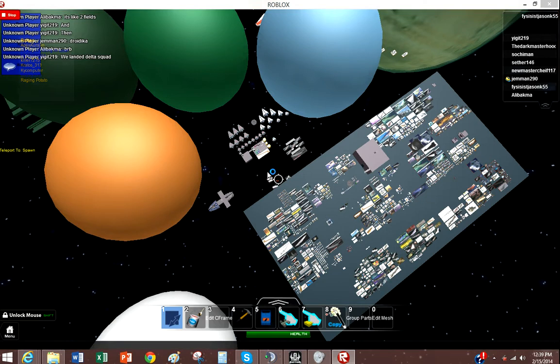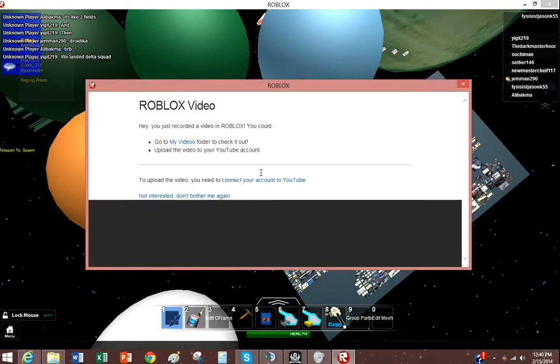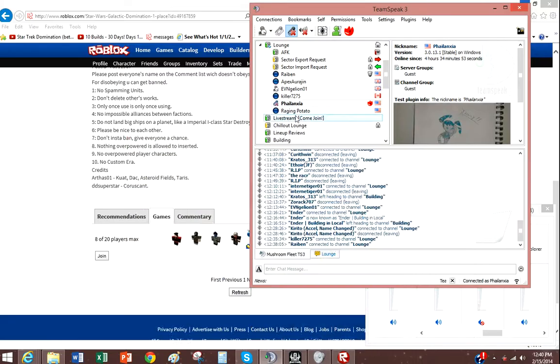Whoops. Control Alt Delete. No, stupid. This is what I hate about Roblox. Okay, now this will work. Well, bye.